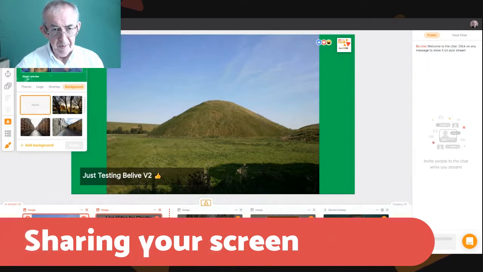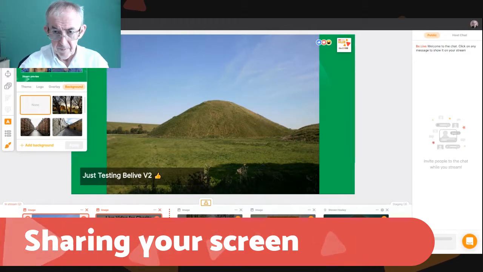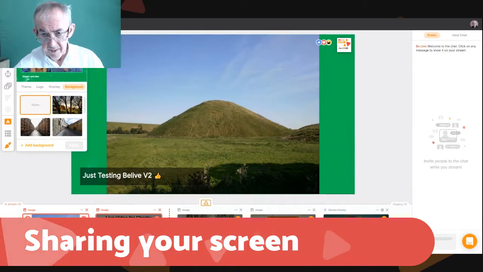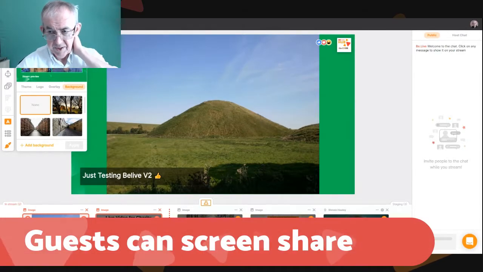We can share our screens. We've always been able to do. It's been vastly improved. It's faster. Okay. Guests can now share their screens too. So let's put that up in big words here. I'm going to say guests can screen share. Okay, so if you've not got it yet, it's official. Guests can screen share. And basically, when I screen share, let's get rid of that for a moment.